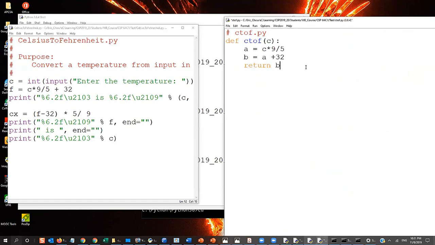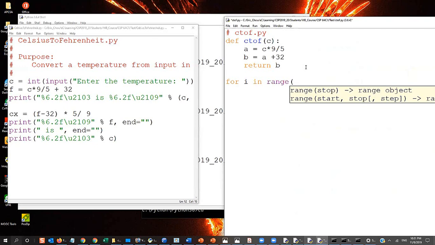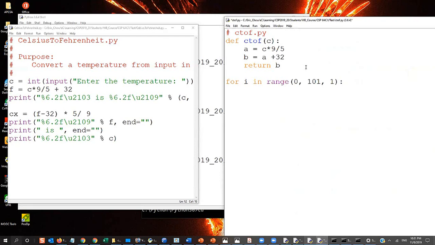No? Okay. So let's do this one. For i in range, 0 to 101. What does this mean?